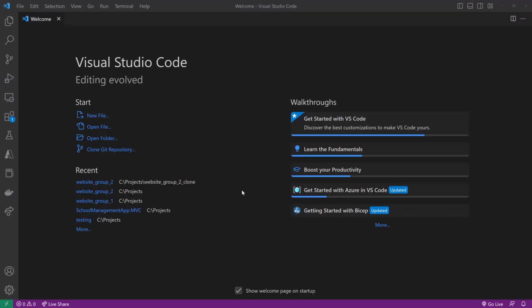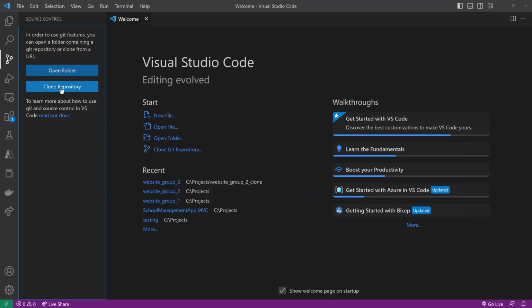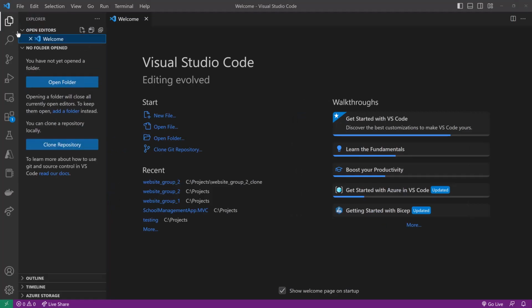Now you may proceed to launch your IDE. Once again, in this situation, we're going to be using Visual Studio Code together. Most IDEs come with Git tools built in, or you can download plugins. And one of the first options that you would see with the Git plugins is the ability to clone a Git repository. Now in Visual Studio Code, on a fresh window, you will see that option available to you here. And if you click the source control icon to the left, you will see that option available as well. And even if you go to the Explorer, you're going to see that option. So there are a number of ways that you can initiate this process.